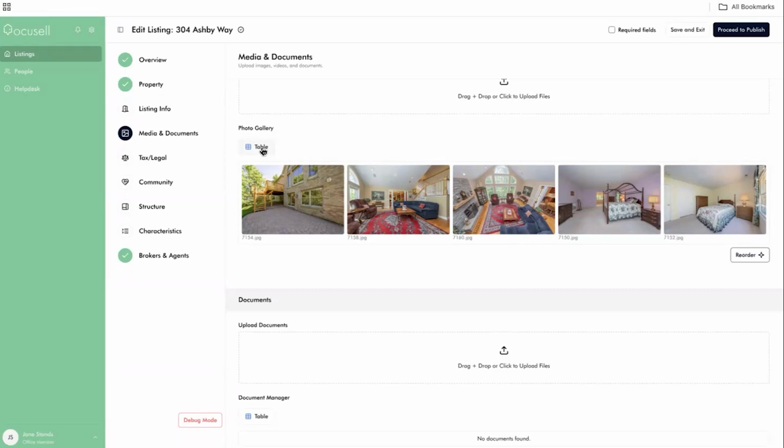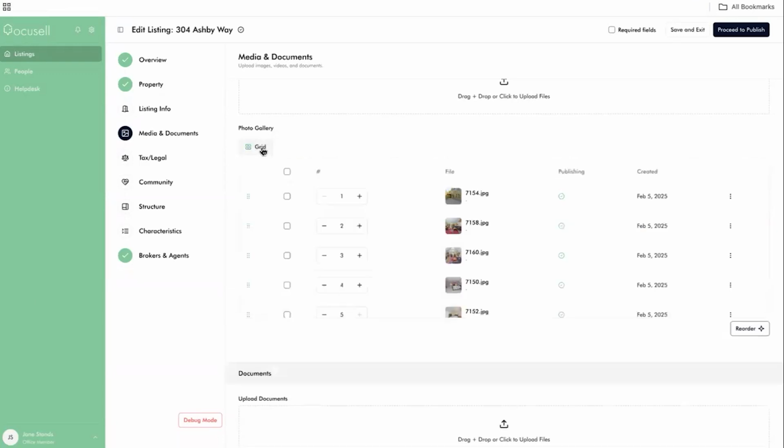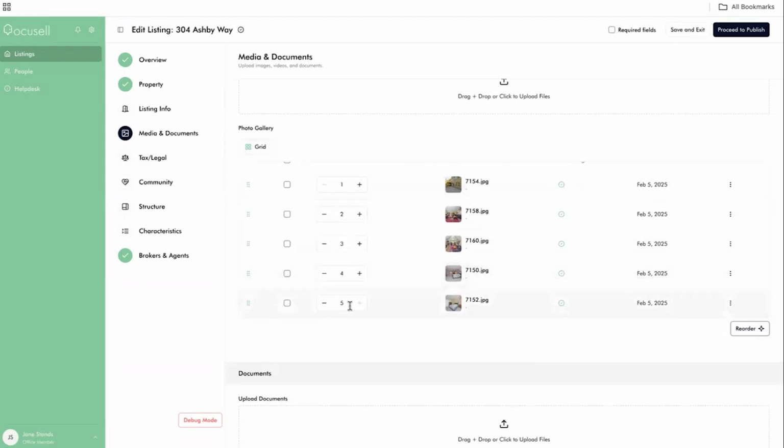So we've introduced a table view, okay? Now, these table views are actually numbered. So I can say, well, ooh, that 5th one or that 95th one, I want to make sure is in my first position. Okay. I click and boom, voila, that moves up to the first position right there. Okay. I can still drag and drop these with these little drag handles. Okay. If I need to.